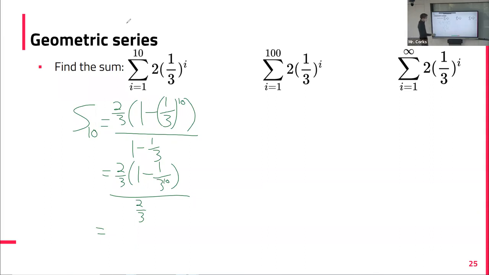So these cancel out, these eliminate each other, and we have 1 minus 1/3 to the exponent 10. 3 to the exponent 10 is a pretty big number, so 1 over that is going to be a pretty small number. So 1 minus that whole thing will be pretty close to 1. It'll be like 0.99 whatever. All right, let's write the next one.